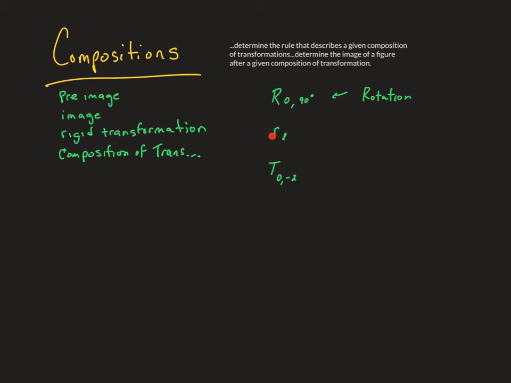Here we have a reflection, and that is reflecting over, in this case it's lowercase l, so that's going to be my reflection. That might be something along the lines of, if I have a triangle, that's A, B, C, and then maybe I have a line L, then it's going to reflect over line L, and that's what that would look like.